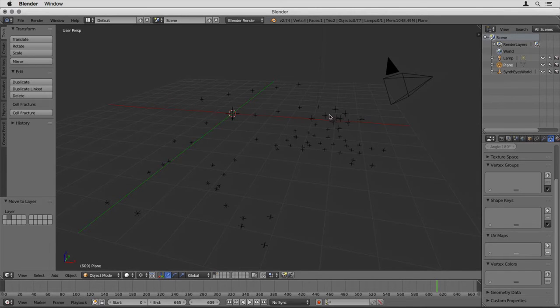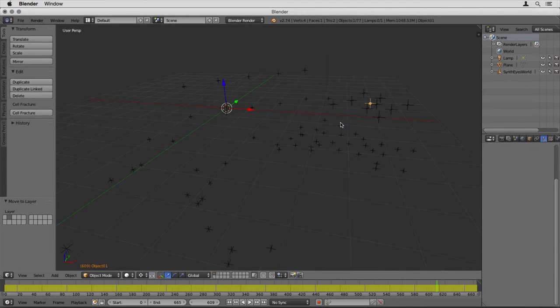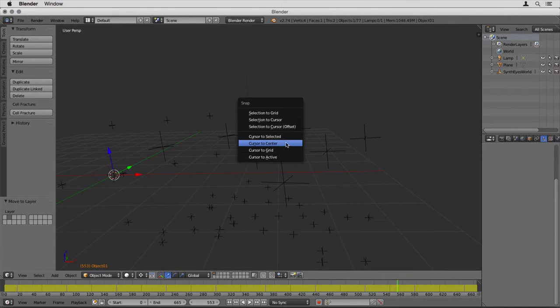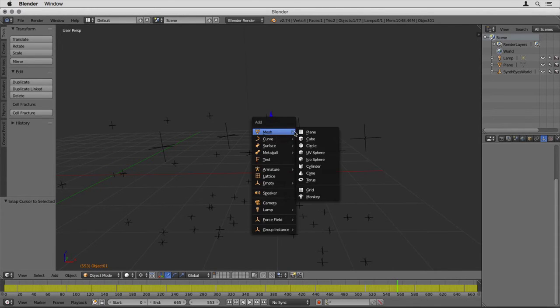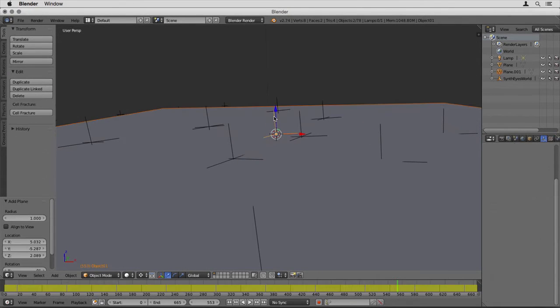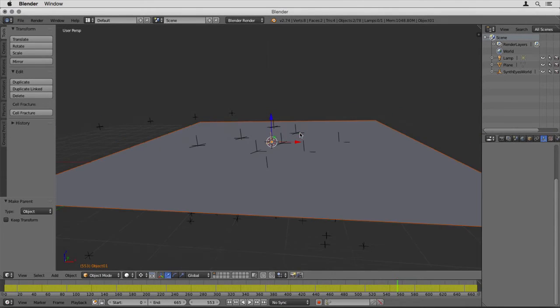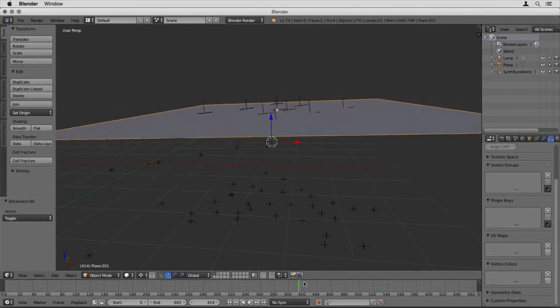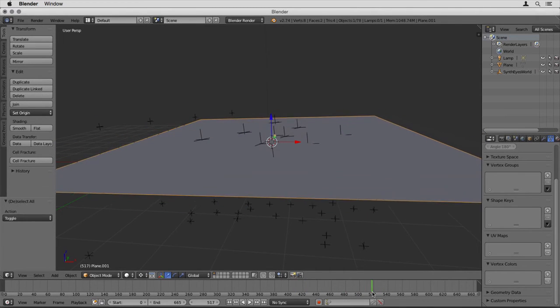Now let's create a proxy object for the album. So I'll click on this empty here, which is the master for all these other trackers. That's what moves this whole object. And I'll park somewhere on a frame and press Shift S to move the cursor to select it again. And then press Shift A to create yet another mesh plane. And before we forget, while it's selected, I'm going to reselect that null, that empty, and press Ctrl P to parent it to the empty, because it's very important that our newly created plane stays with the moving object. It's hooked up to it, no matter where it's moving.